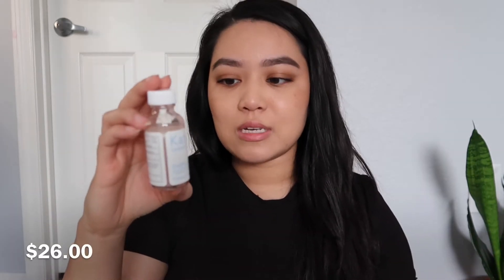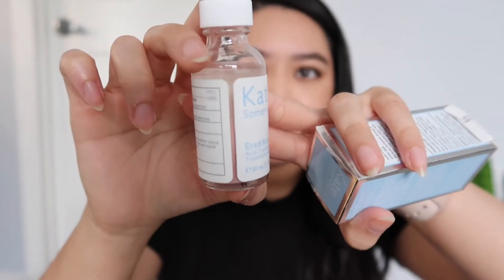I also picked up some more Kate Somerville acne spot treatment. It's 10% sulfur so it does stink. There's alcohol on the top and the pinkish stuff on the bottom. It's kind of like the Mario Badescu one, but I haven't tried that one and I don't think that one's sulfur either. You just put it on at night and you wake up the next day and the pimple is pretty much gone or has shrunken significantly. It's kind of pricey at around $23, but it does last a really long time. The alcohol on top can evaporate, but you can just add more alcohol to get all of the product out.